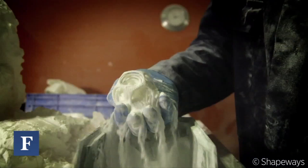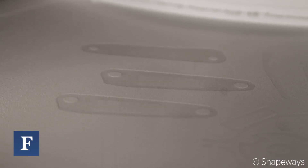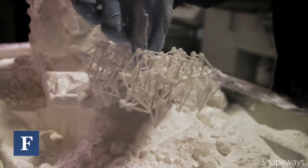Sometimes it's called additive manufacturing — the idea that instead of carving things out or putting them together, you're printing objects out of acrylic and nylon. You make things layer by layer, so you build things up from dust usually. A layer of powder is laid down, bound together, the next layer is put on top, again and again until you make the objects fully formed out of the machine with no assembly.